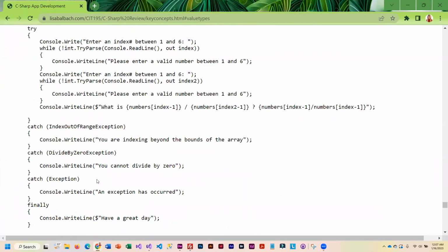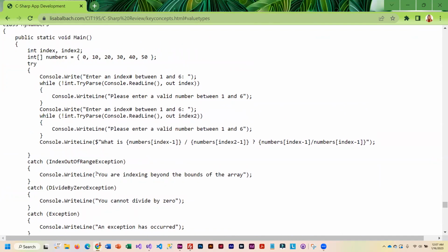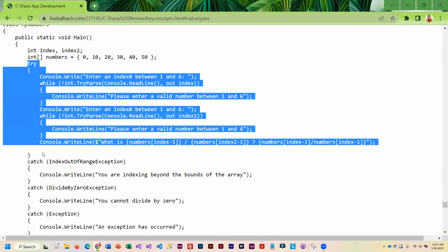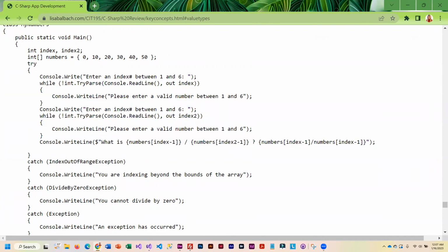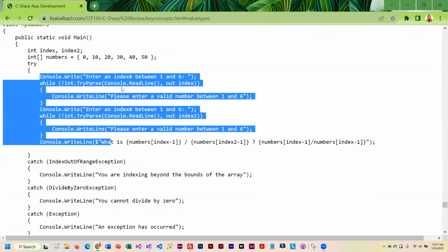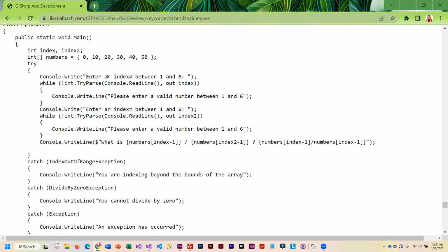And then here is how it is used. So we do have an array in this example. We've got a couple variables that we're calling index. Here's our try block, which means this is the code in here that could throw an exception. Here we're asking them for an index number between 1 and 6.